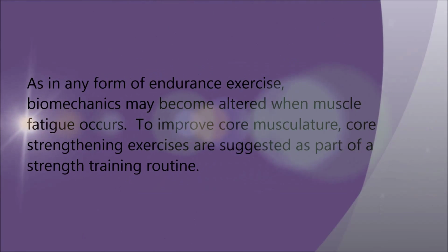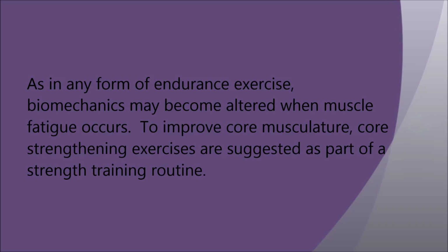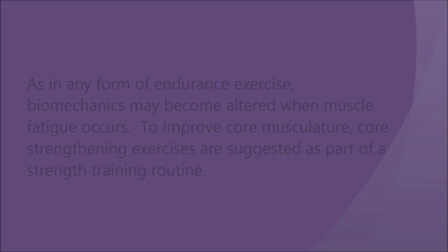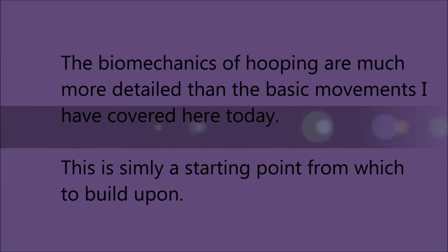As in any form of endurance exercise, biomechanics may become altered when muscle fatigue sets in. To improve core muscular endurance, the instructor may suggest performing core strengthening exercises as part of a strength training routine.